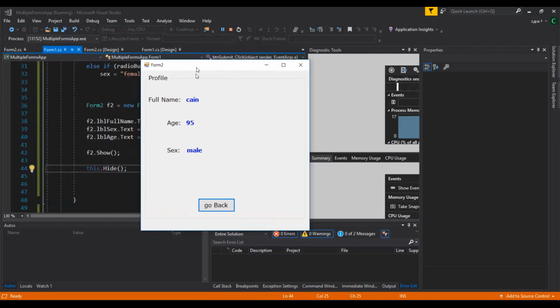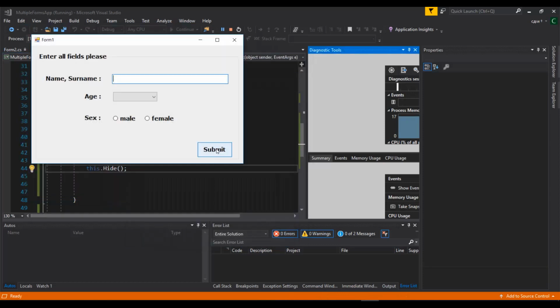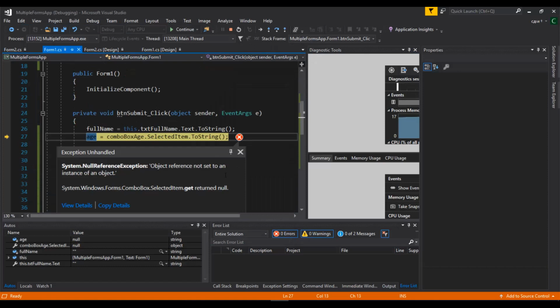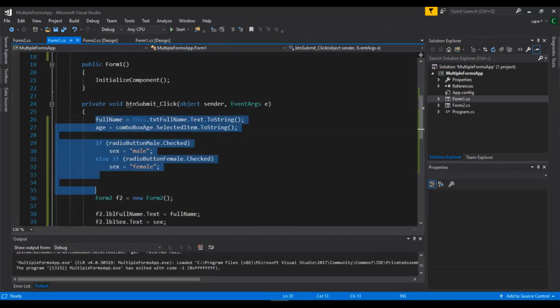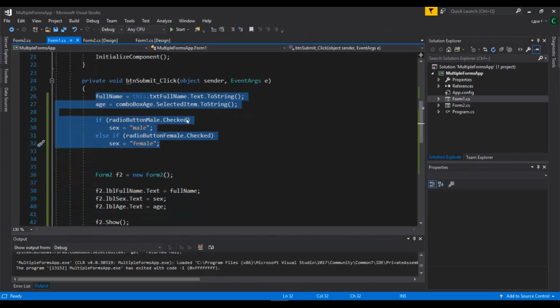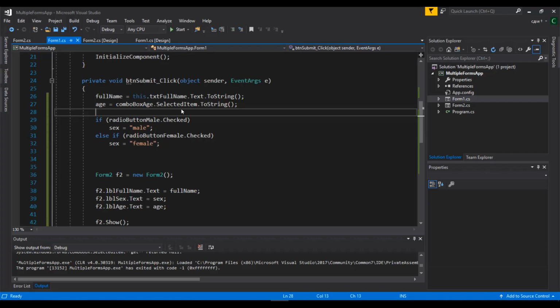Now if I want to go back, I can go back. If I want to submit, I can submit, and so forth. Now whenever I submit, obviously because I didn't do any kind of validation, it will not display anything. So when you have components in here to submit, make sure that these are all validated. So you have to go in here and check whether the user has left them empty or not, because if it's empty, it cannot be converted to a string value, which will then create a problem for you.